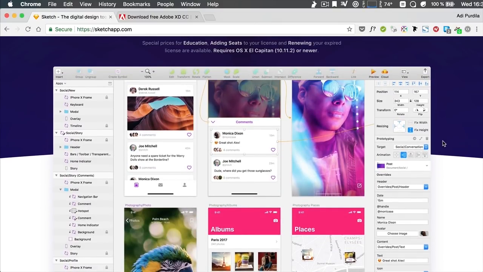I switched from Photoshop to Sketch because back then XD was not around. It was probably just starting out as Project Comet, if I remember correctly, from Adobe. So it was just in its infancy.